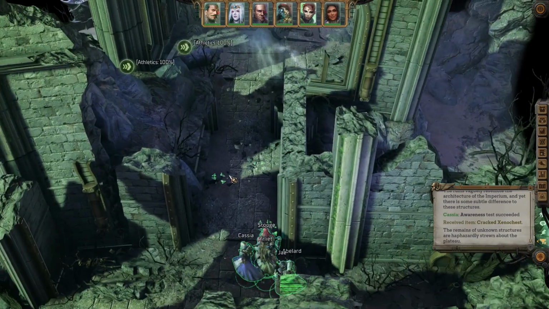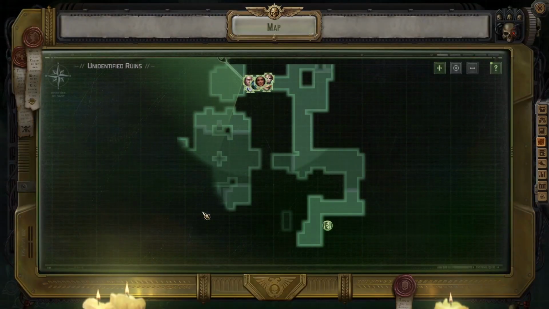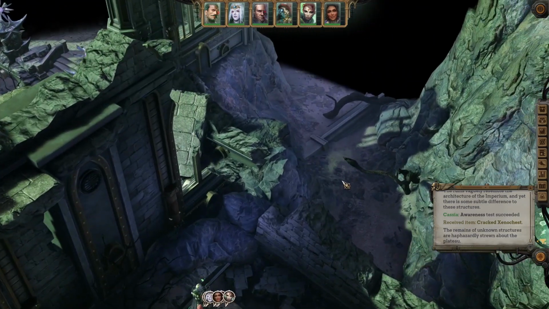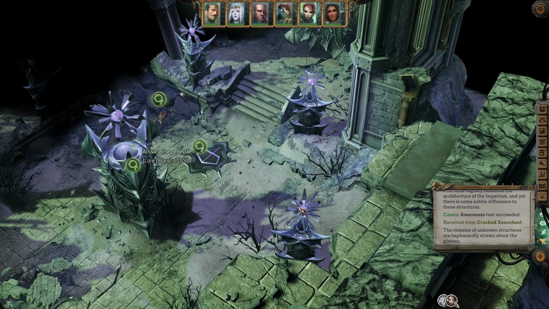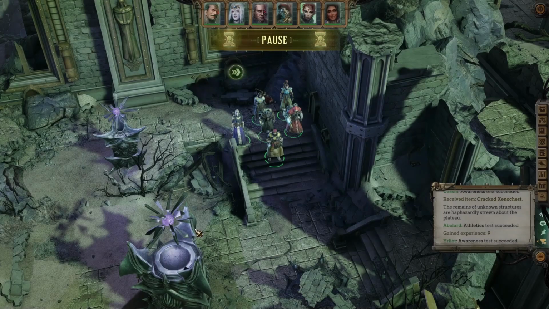So you can either blow that thing up and get through there, or we can come through here, which is where we are at the moment. Interesting. This place looks super bizarre. I'm not sure what the hell's going to happen, because it doesn't look like it's going to be pleasant. Watch your steps.